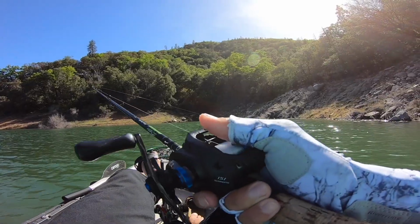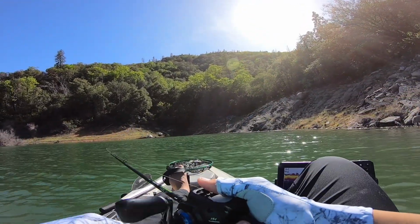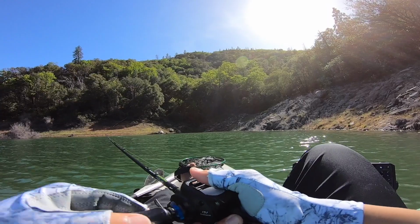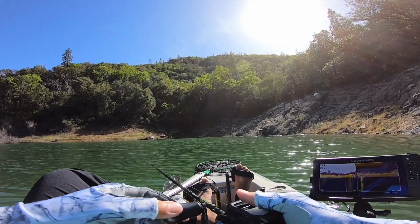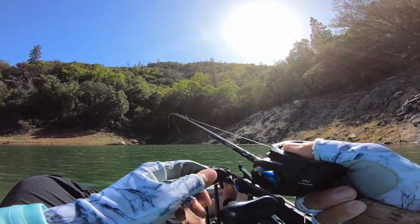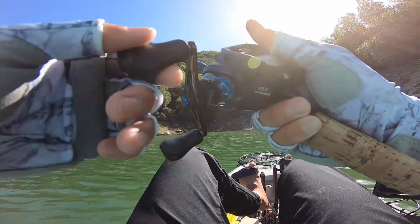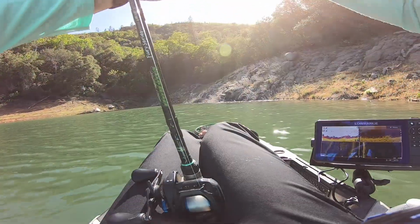All this rock looks really good, but I never do good here just because of these weeds that are mixed in with the rocks. I have little to no confidence in these areas right here that are mixed in with these weeds. Oh, there's a fish right there. Of course, as I say that, I get bit, right?